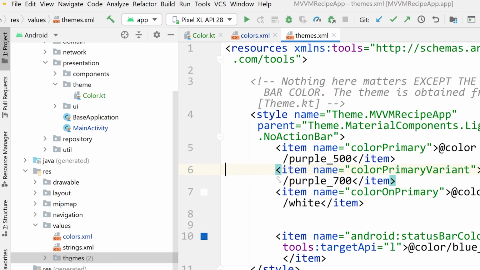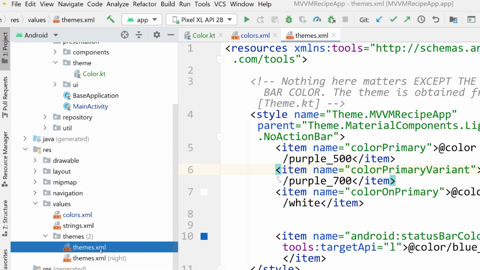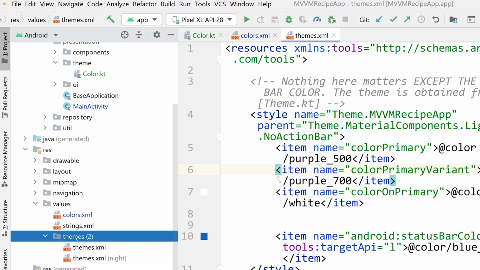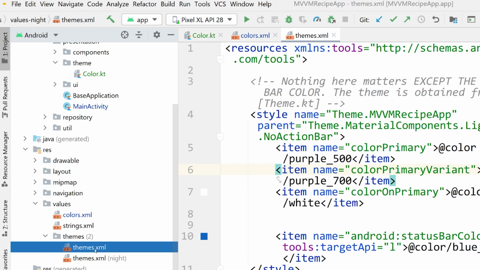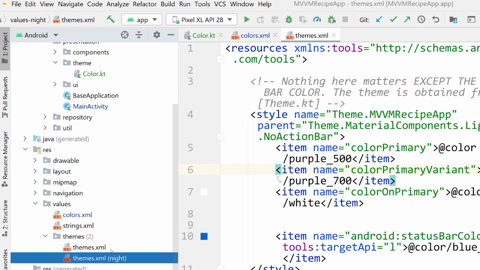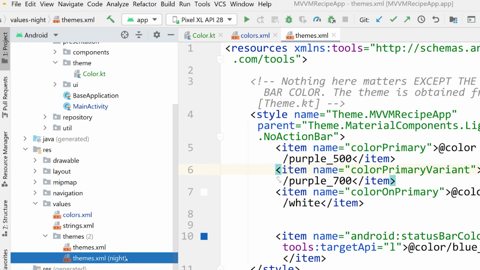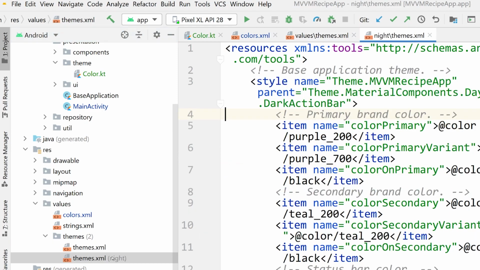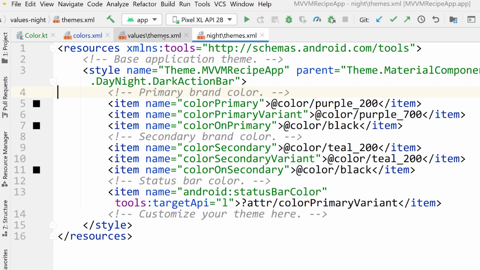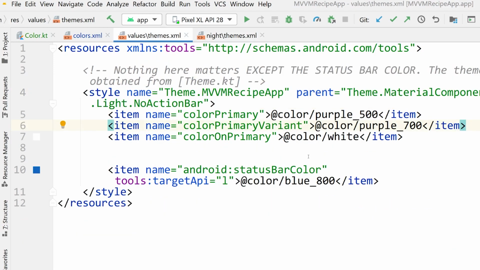styles.xml. So go into theme, or I guess it's in themes. Oh yeah, that changed for Jetpack Compose also. Before, you used to have a styles.xml file, I believe. Now we use a themes.xml, and there's two of them. There's one for day mode and one for night mode, or light and dark theme. So open up both of them. Open up the day one and open up the night one, and we're going to need to change these to change that status bar color.